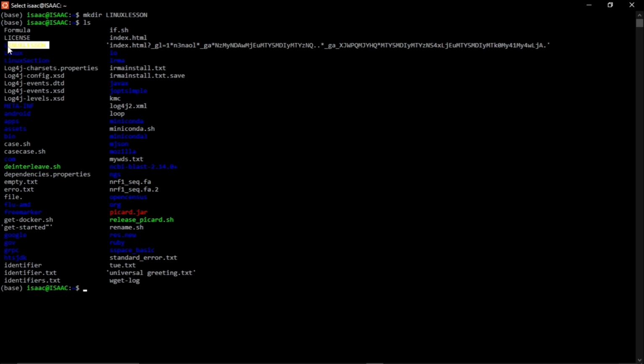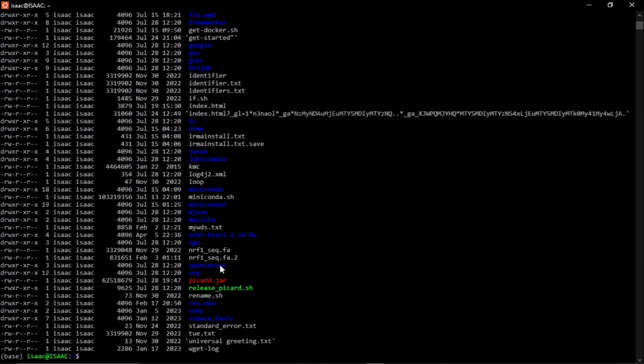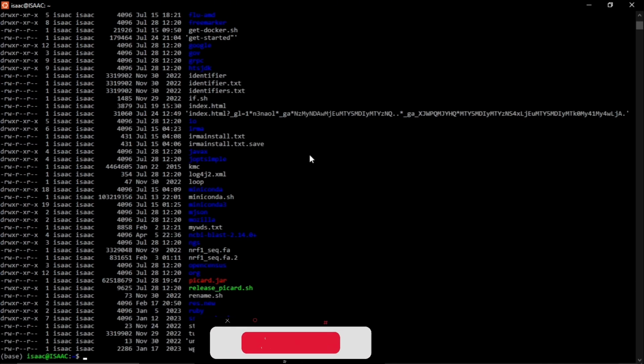Linux lesson is here. Linux lesson is there. And if you want to check whether it is a directory, because you created a folder, make directory, create a folder, I do ls -l, for example. Sorry, you know the problem here, I didn't put a -l, so that command was wrong. So ls -l. Okay, so I want to look for Linux lesson.